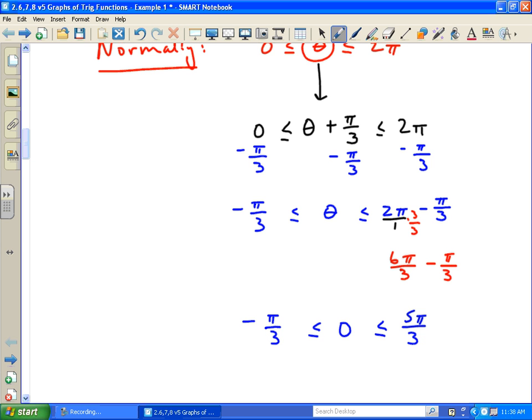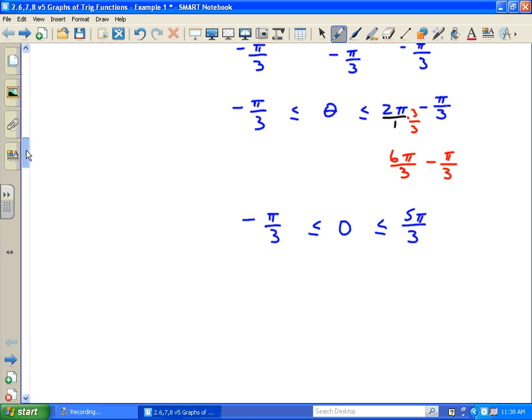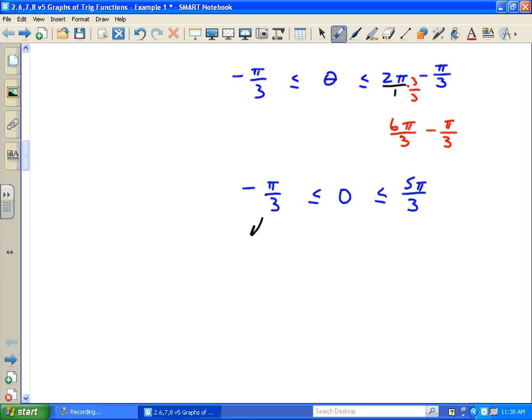All right. So what I end up with is my first quarter point being negative pi over 3, and my last quarter point ending up with 5 pi over 3. Whatever this first number is always my first quarter point, and whatever I end up with here is always my last quarter point. Now the next thing I need to do is determine if my period has changed. I know that normally the period of cosine is 2 pi, but moving these quarter points and adjusting the angle may have influenced the actual period.